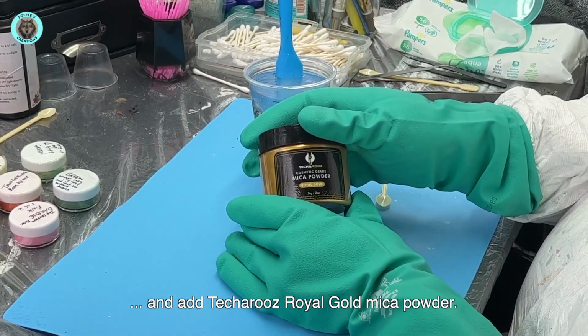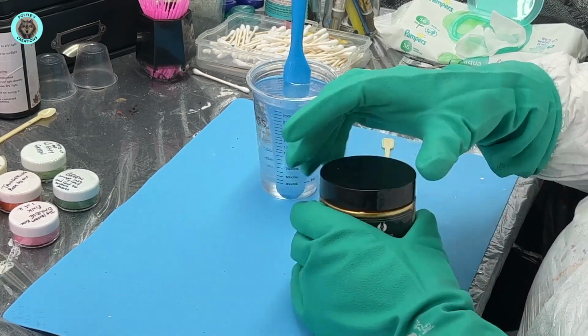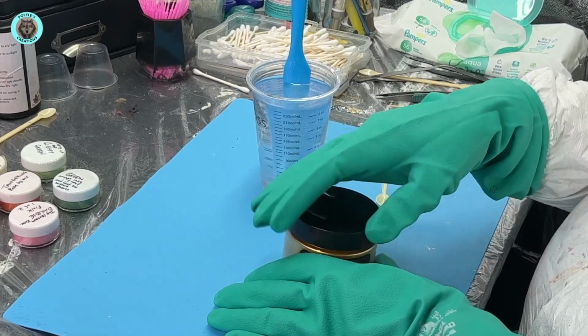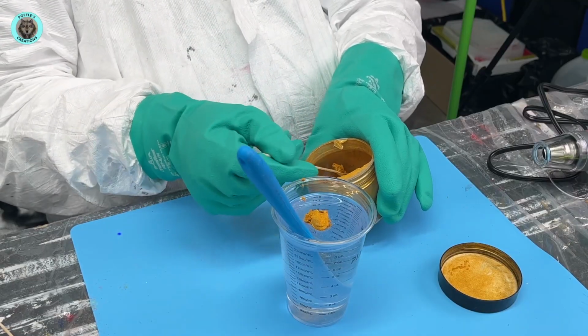Now this is going to be the colour that's going to be used as the background. I chose this gold because it has a sort of orange gold and I thought it was nice. It went well for what I consider tiger colours.